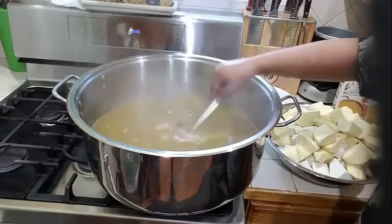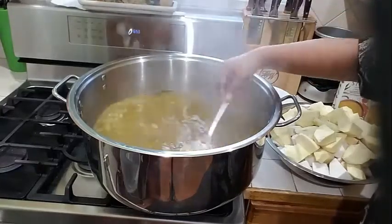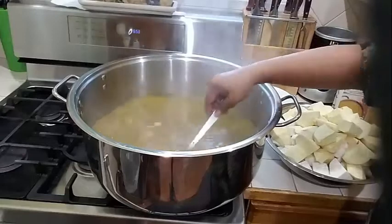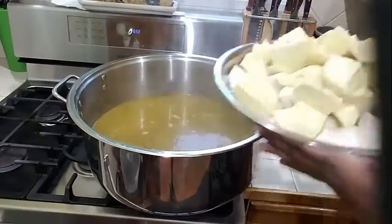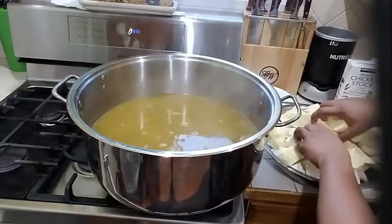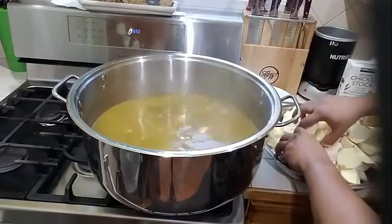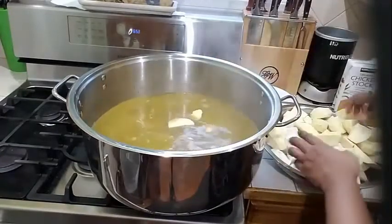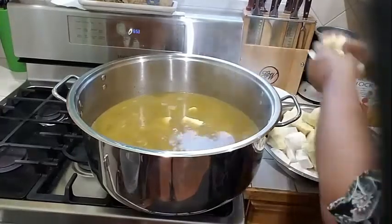And this is it, guys. All the chicken fell off the bone, and it's all nicely in here. So right now what I'm going to do, guys, is add my provision to my broth here, okay? I'm going to drop my provision into my broth, and this is going to have to cook until everything is tender, guys. So I'm going to put all of it into my broth here.